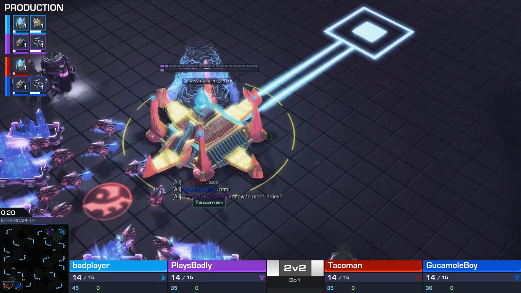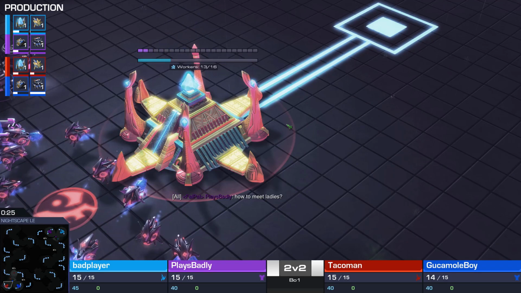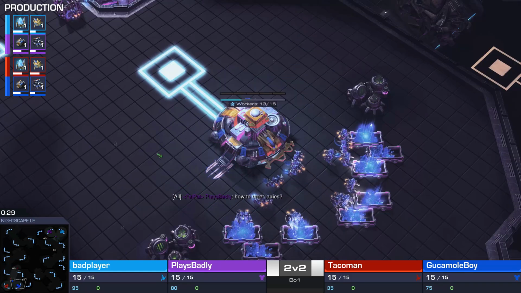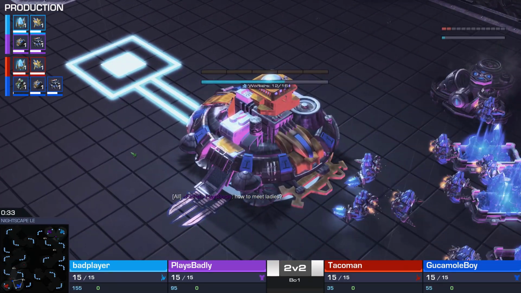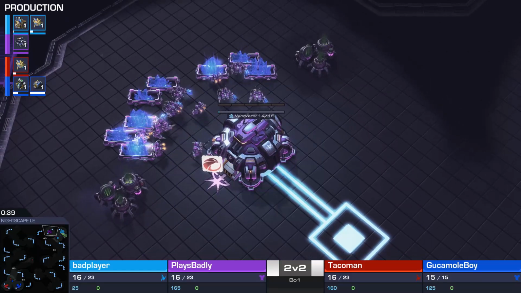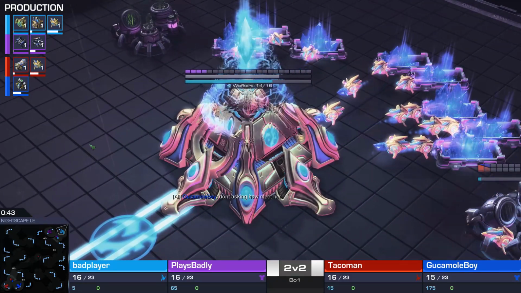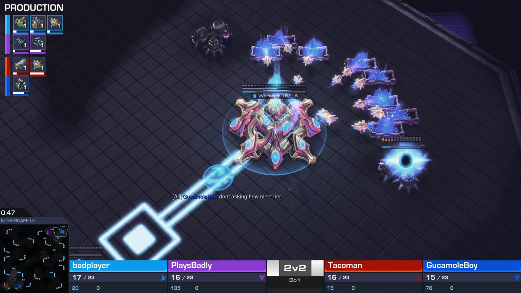Okay, so bottom left-hand corner we have, with the Brood War Nexus skin, it is Taco Man. How do you meet the ladies, says Plays Badly. In the bottom right, it is the Blue Terran player who's also using the Brood War skin for his command center, it is Guacamole Boy. Team North up here is the Purple Terran player Plays Badly, using the regular skin for his command center. And the regular skin to Nexus here is Bad Player. He is blue.